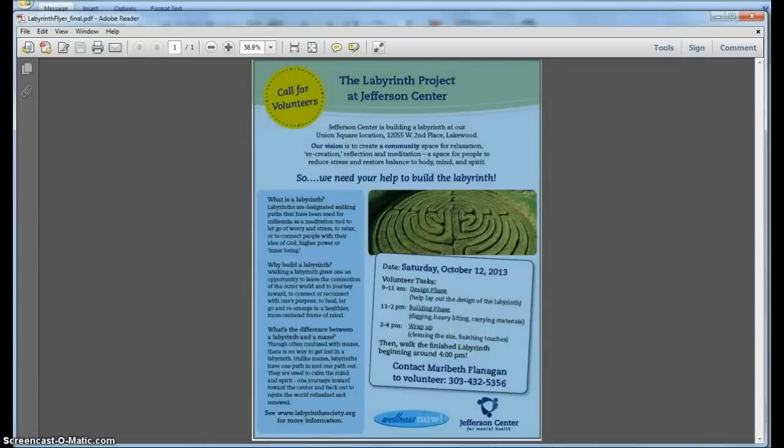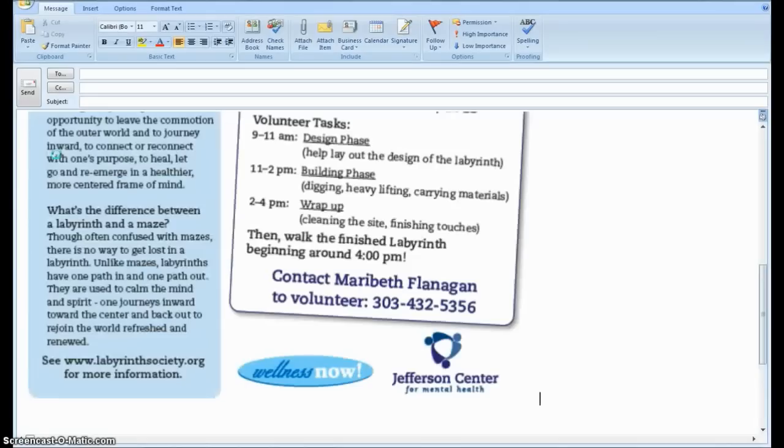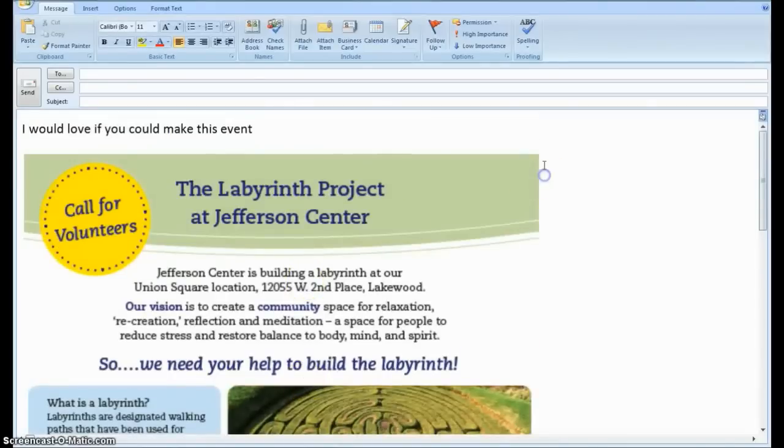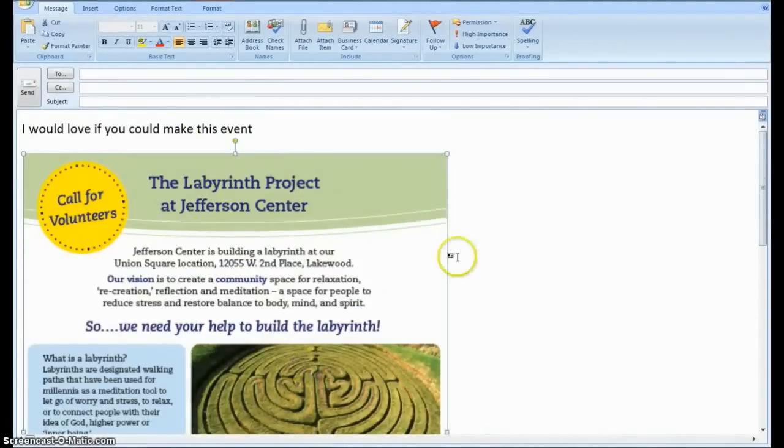It takes that snapshot for us, and we'll go back to our email. We simply can copy paste by going Control V, and we insert that into the email. And we can again resize and move this image however we like, fill in our recipients, and hit send. Two very, very easy ways to take either JPEGs or PDFs and get them into the body of an email.